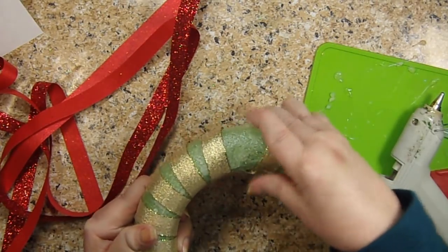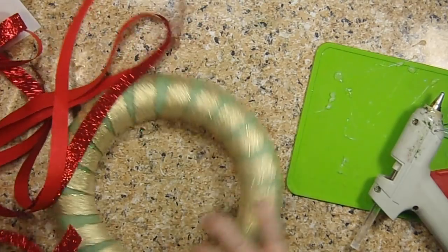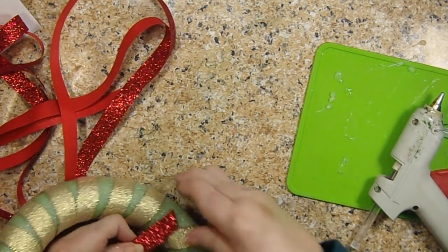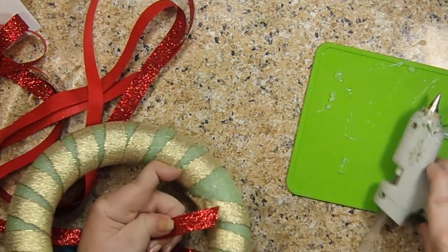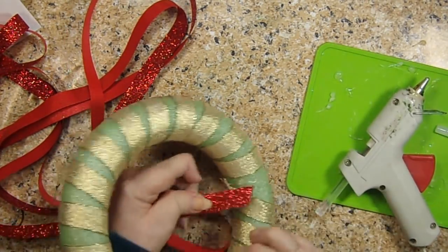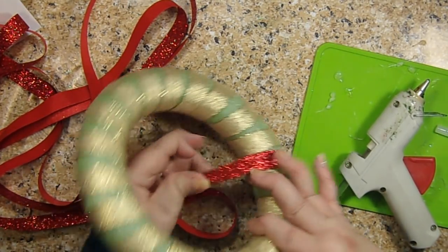and then I left a gap here. That's where my bow is going to be. My next ribbon is going to be this red, really glittery ribbon, and I'm going to start in the inside, back there, and hide my start like that.